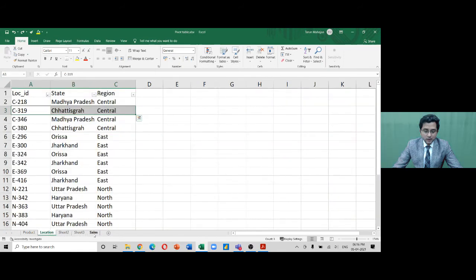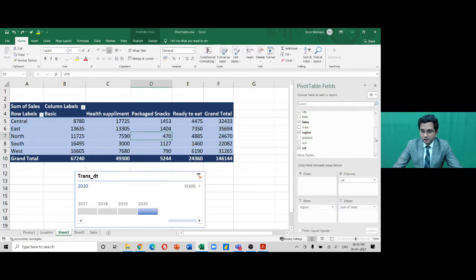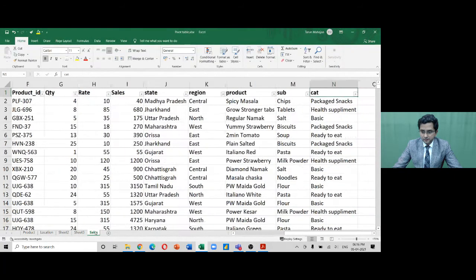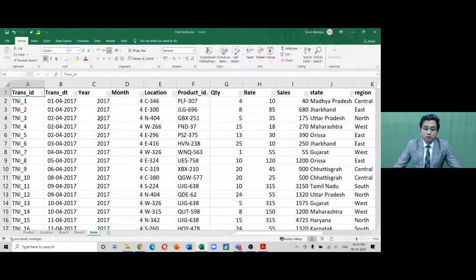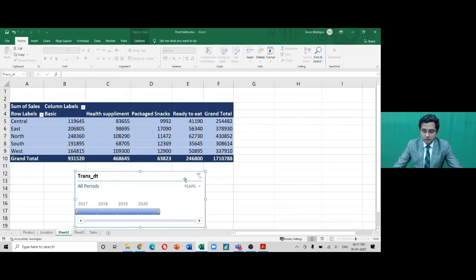Like here, when I come back to the pivot table, now I'll have to refresh this data. Category was the last data. Let me check. Yes. So I have inserted two more columns and I have used Excel functions, the year function and month function. It writes the year from the date and it writes the month from the date. And then you can put more powerful filters.